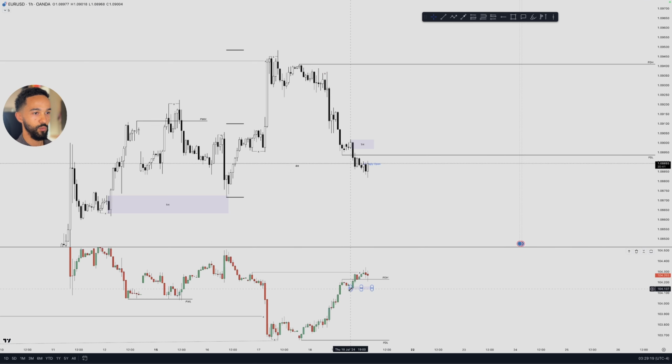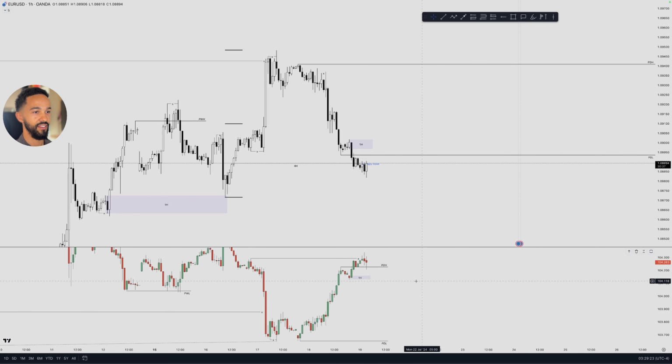It also has these 1 hour POIs, right, which I would like to be out of a trade if I get into one before we reach there. May or may not be possible. However, these are the same draws on price also if we do manage to get into the long as well. So I do like this buy side liquidity here that is currently swept, right? We haven't closed above it.